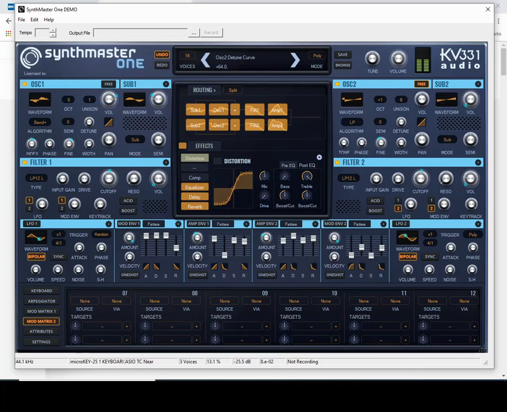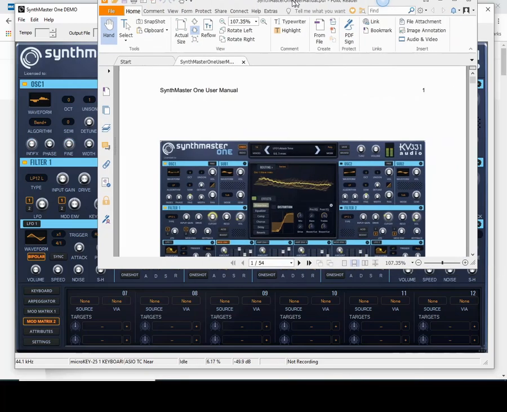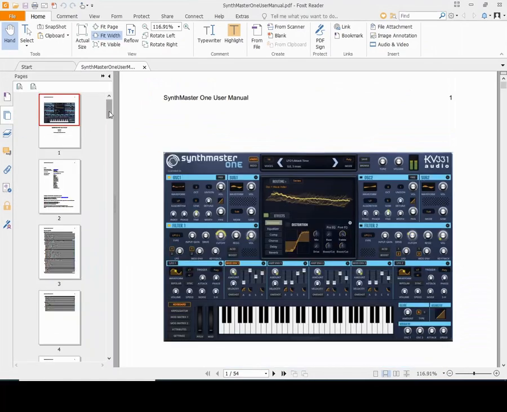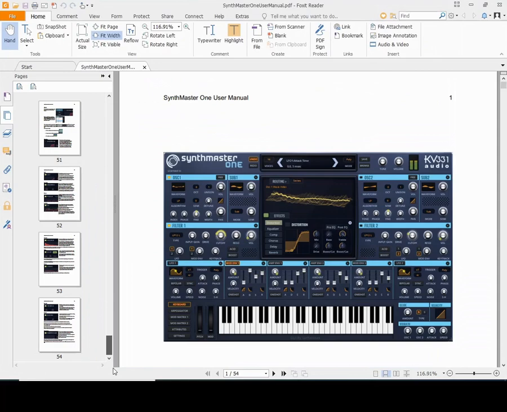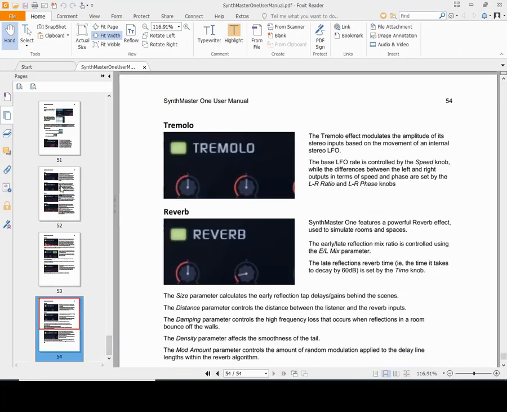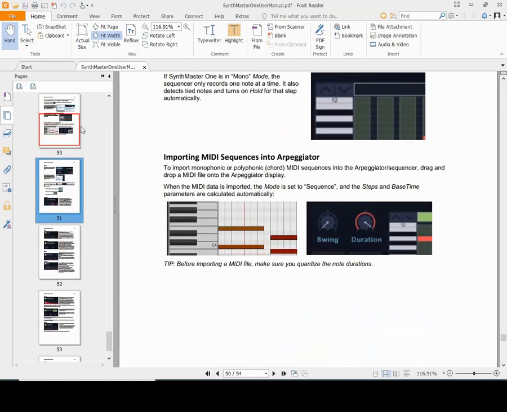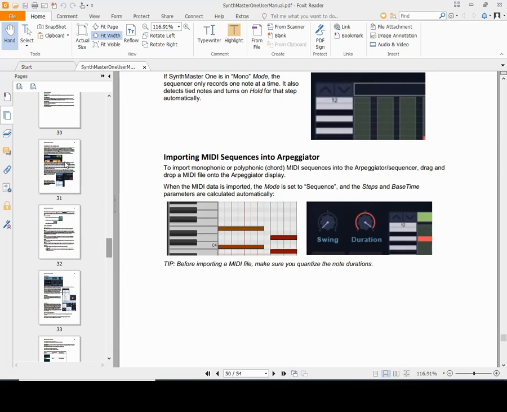User manual. Okay, let's just bring it over. There's about 50 odd pages. It's a PDF manual, which is good.